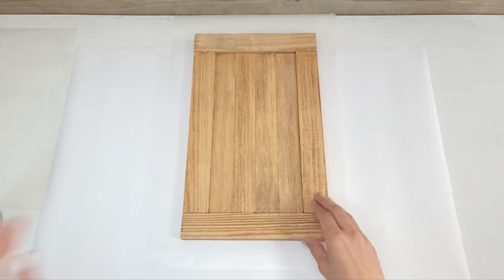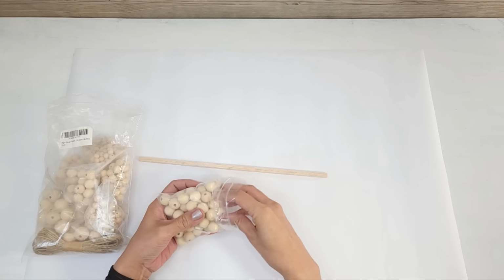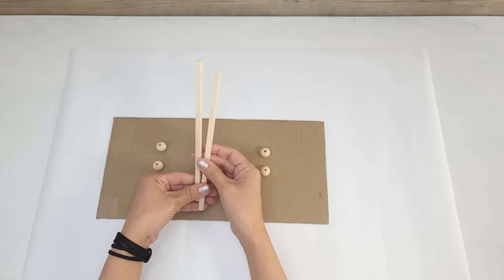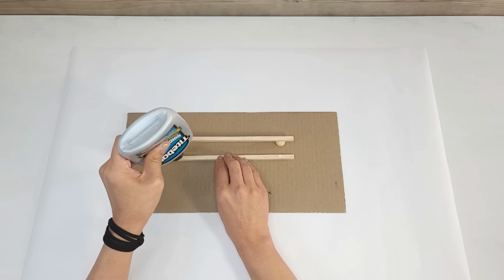To make the handles, I'm going to use a couple square dowels and some of these wood beads. I got these on Amazon. They came in a large pack with different sizes as well as these square dowels, and I'll link that below. I trimmed them down to just under 8 inches.